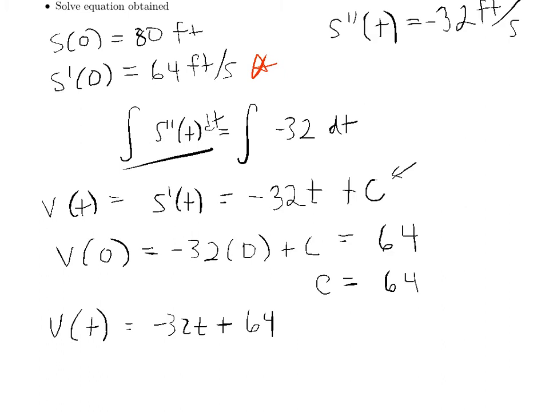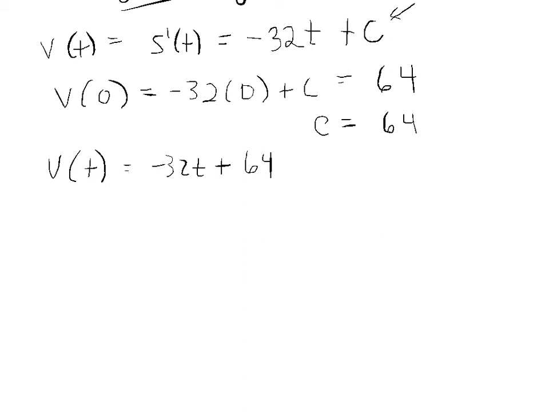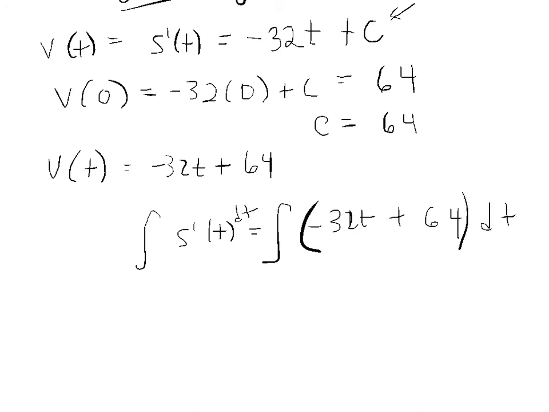Now, let's talk about where the 16 comes in, because that's only one step. We want to know what the position function is, not just the speed function. So we have to take it a step further and say we know that the derivative of s of t is negative 32t plus 64. We want to know the integral, dt. So again, by definition, this means s of t, the position, is equal to the integral of this function. Well, what's the integral of this term?